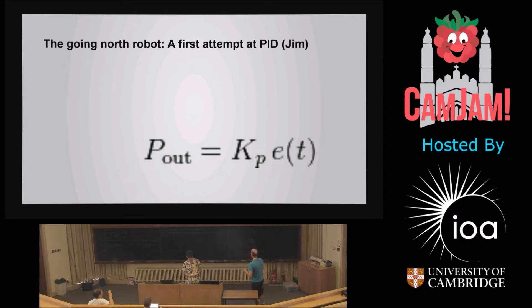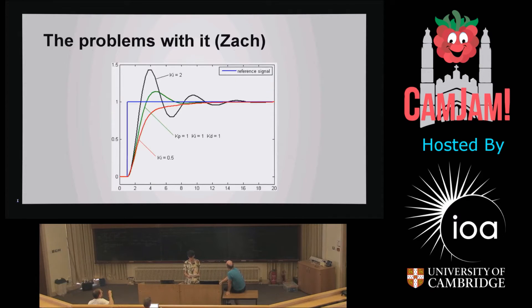But there were problems with only using P. We can't take the error from the sensor into account when deciding what to output. If we only take just the P into account, we have problems. For example, if one motor is more powerful than the other, the PID controller wouldn't take this into account. With the going north robot, if one motor was more powerful than the other, but we were only taking the reading from the sensor into account, the robot would start going north, but both motors would get the same power because there is no error, causing it to turn slightly. It would then correct it back to north, but the motors would then again get the same power, causing it to turn slightly. So eventually, you wouldn't have a going north robot. You'd have a going slightly off north robot.